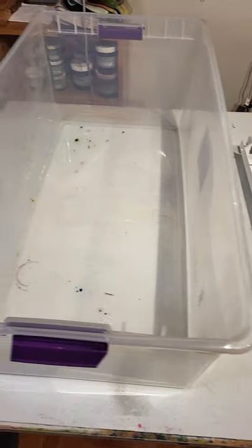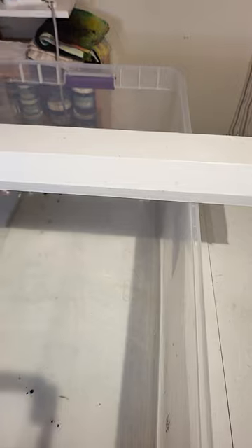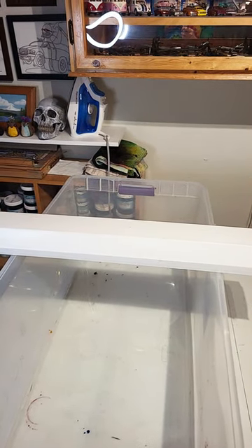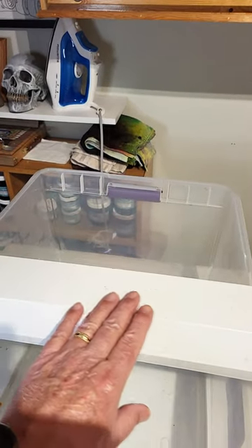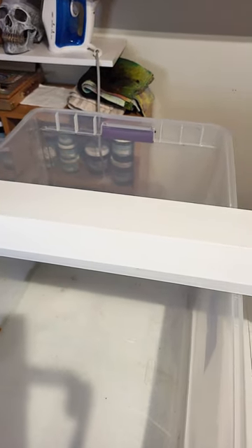I basically take that and my normal curing tub, and I will take this and just turn it upside down. Then I can hang my gravity dye shirt on top of that. It's very nice because it has a very flat surface to apply ice to, and it should hold it nicely.